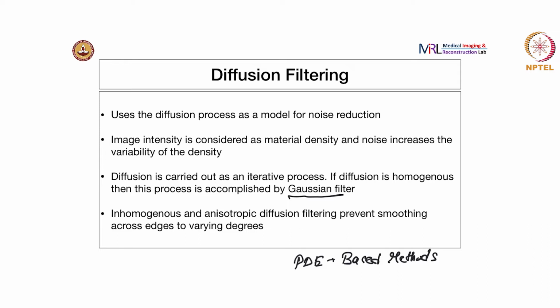So we know the direction of the gradient at the boundary. Remember, the gradient is a vector; we saw that as two components. So you can figure out the direction of the gradient at every point, which is the tangent to the boundary and which is the normal to the boundary, and you only allow for diffusion along the boundaries. That way you don't do the diffusion across the boundary. Inhomogeneous diffusion does not care about this direction, but it does treat the boundary like some kind of semi-permeable thing. So basically the degree of smoothing is lower across boundaries when you are doing diffusion filtering.